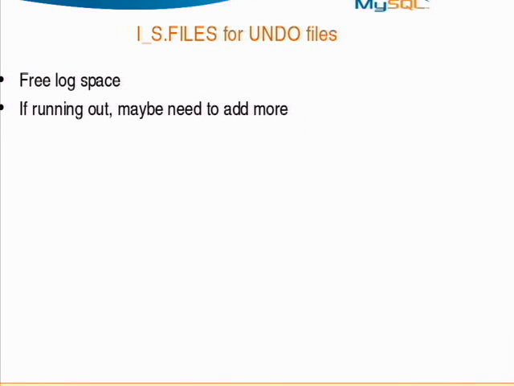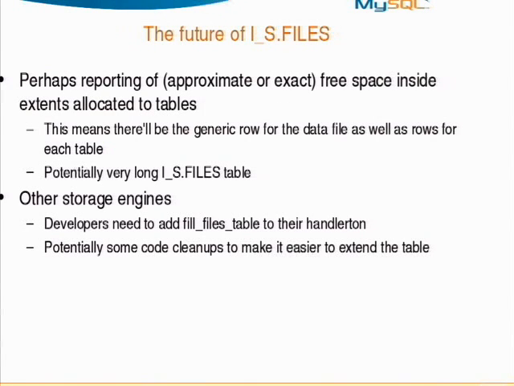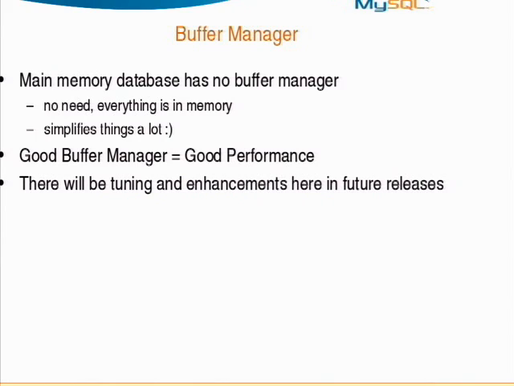And if you're running out too often, you're getting too much log pressure, you may want to add some more. So in the future, perhaps we will report an approximation or even an exact count. An approximation is a lot easier for us to do, an approximation of free space inside the extents, and of course other storage engines. So, internal stuff, of course, we now need a buffer manager.